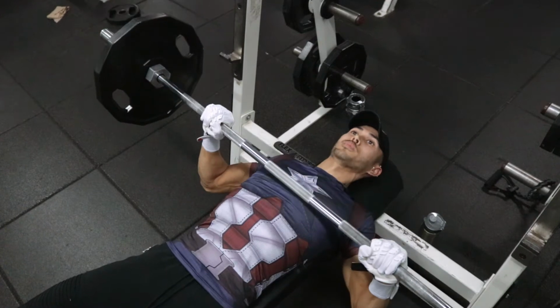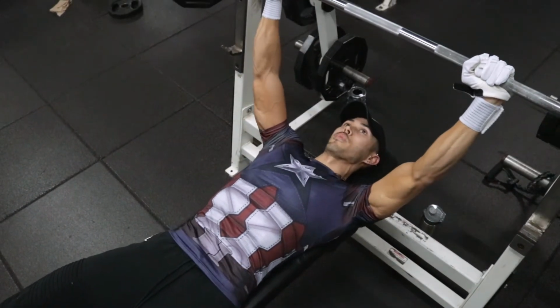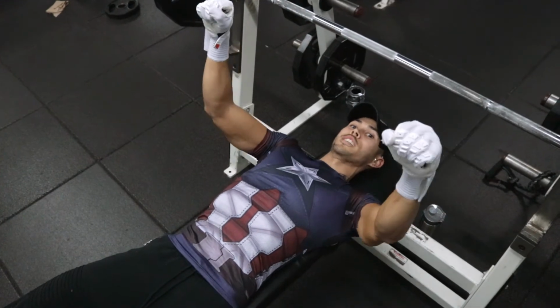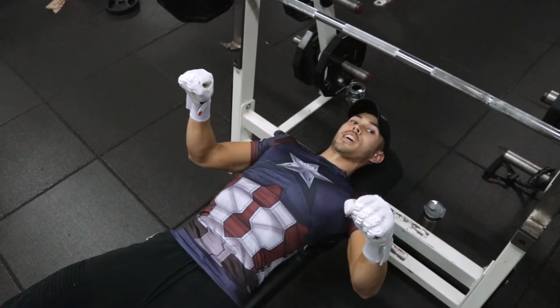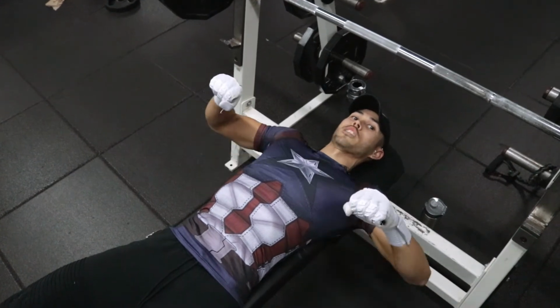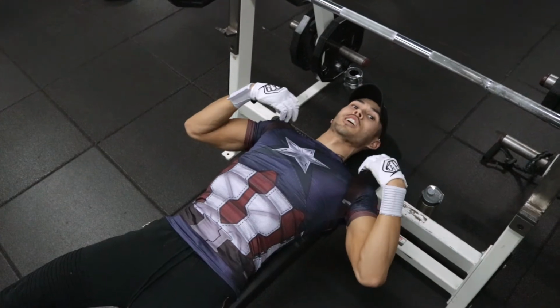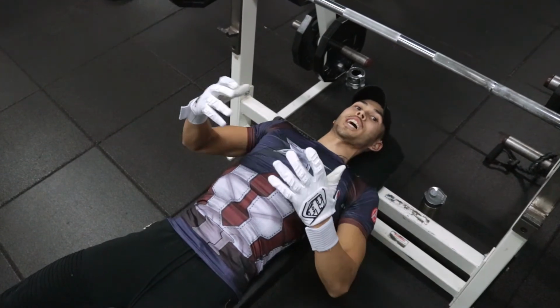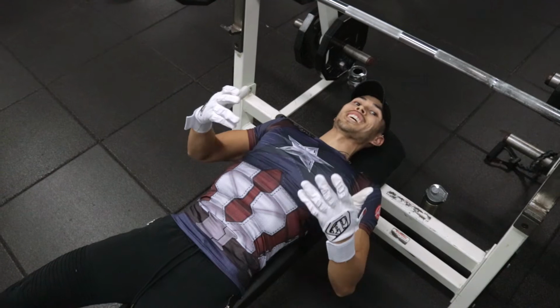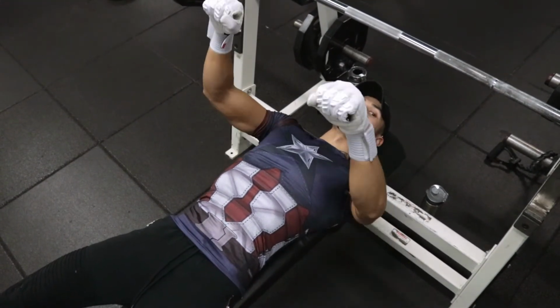Your elbow placement in this one is super important. Notice how I'm dropping mine during the move. They're going down, staying below my hands, staying in line with my chest. A lot of guys tend to flare them up and outward. You don't want to do that. That puts a lot of tension on your shoulders, takes tension off your chest, and opens you up to increased injury. So keep them down, tucked throughout the entire move.